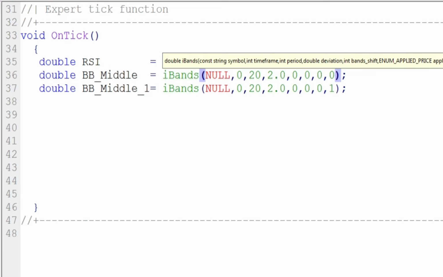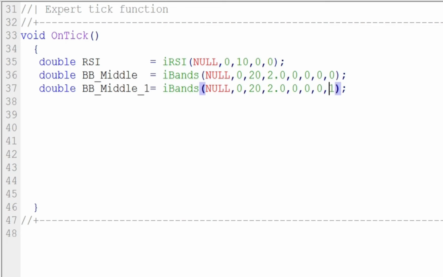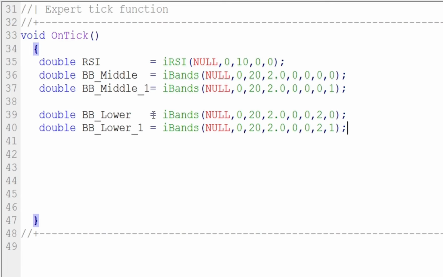So there's three modes, 0, 1, and 2. 0 is going to be the middle, 1 is the upper, and 2 is the lower, okay? Our shift will be 0. It'll be the exact same thing, but our shift will be 1, and we're going to add an _1 for that, okay? Now we'll add our lower Bollinger Band. Okay, here we go. Our lower Bollinger Band is very similar code, but we have a few differences. The name's going to be different right here, and we add an _1, and we're going to use 2 and 2.